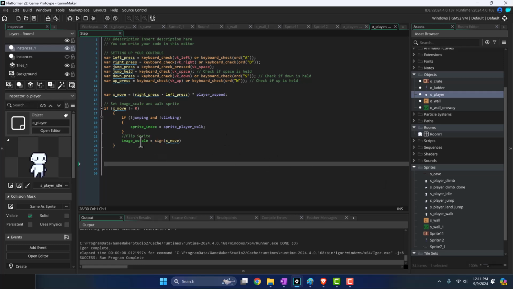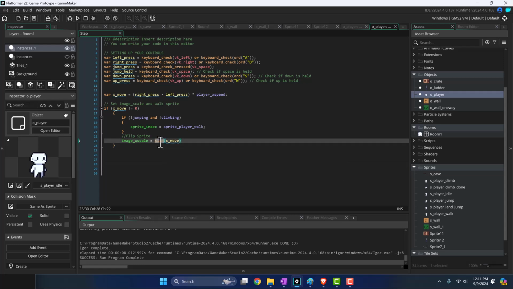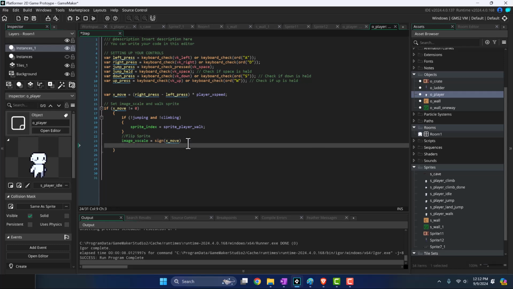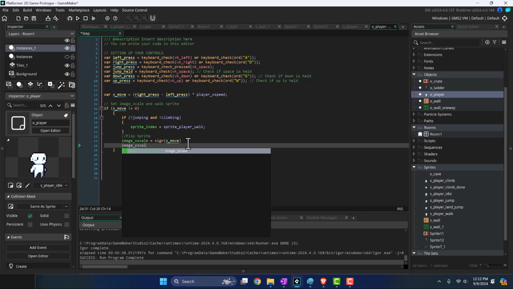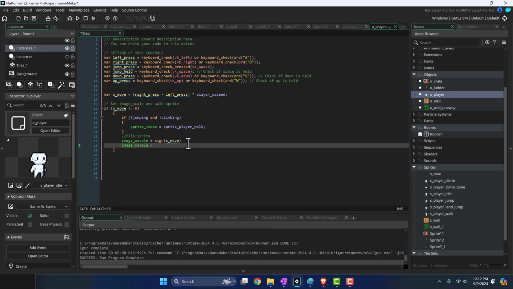Our player is facing right, and so that means if our X scale is ever set to 1, the player is set to 1 by 1, 1x by 1x. In this case, we're just saying image X scale. If we were also saying image Y scale, then the player is going to flip up and down. We don't want the player to flip upside down. We just want the X scale.